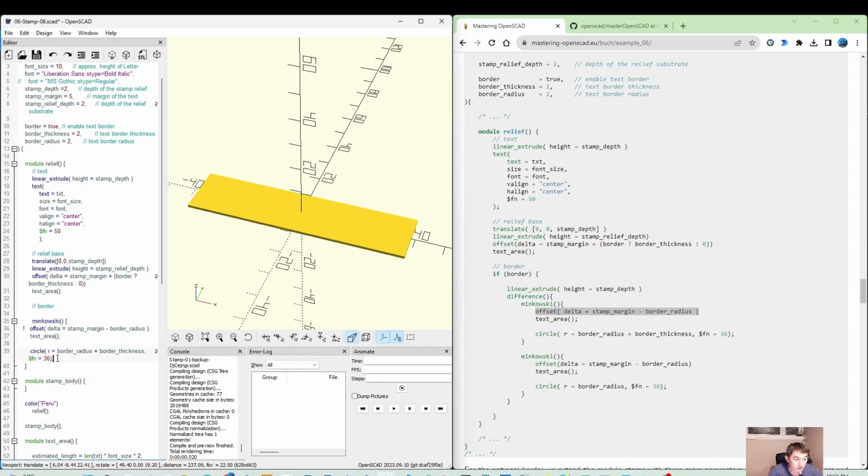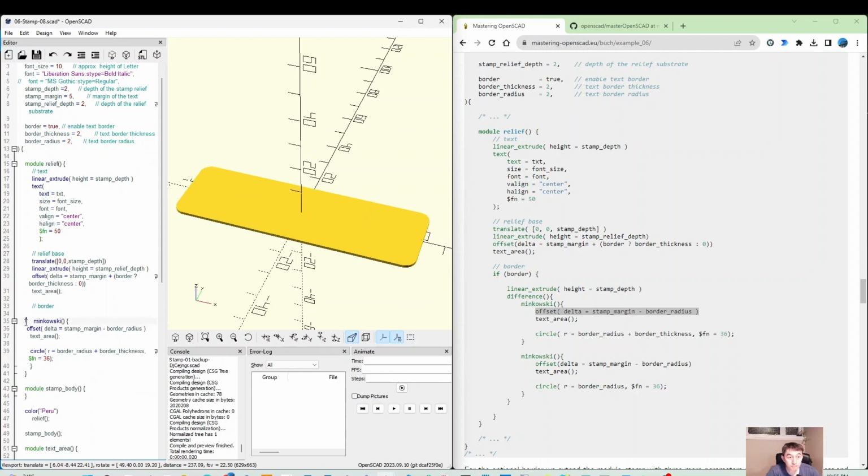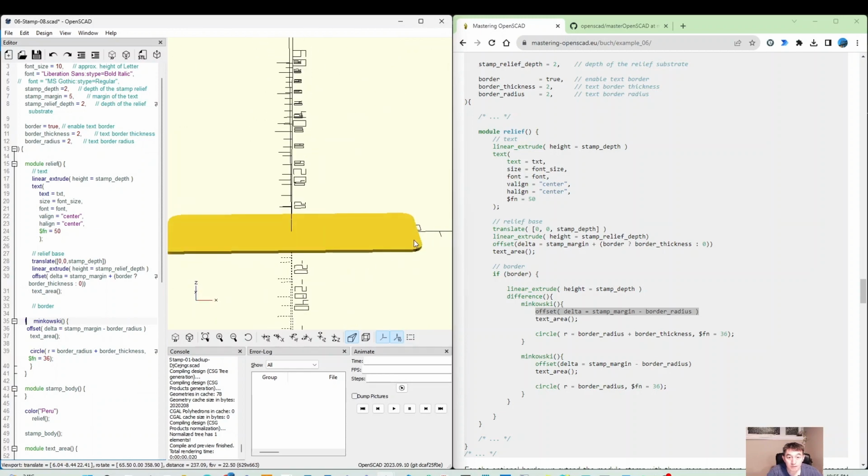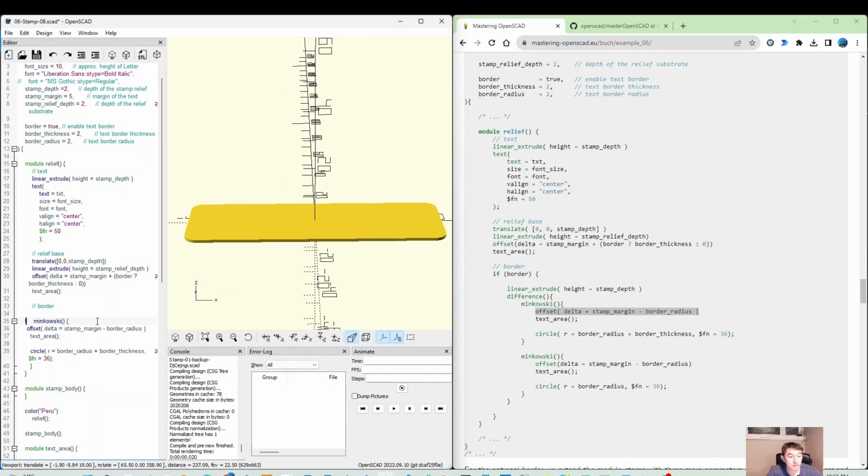So we make this under here. You see, now we have the radius of the circle coming to these four parts. So that is the Minkowski syntax. And as well we do another Minkowski.